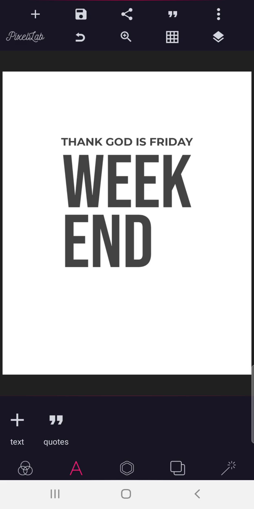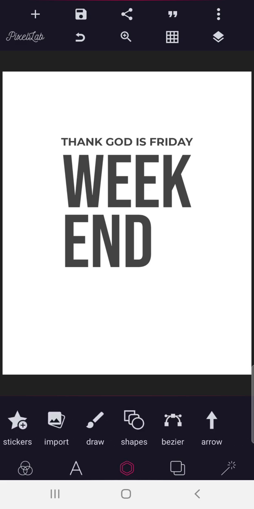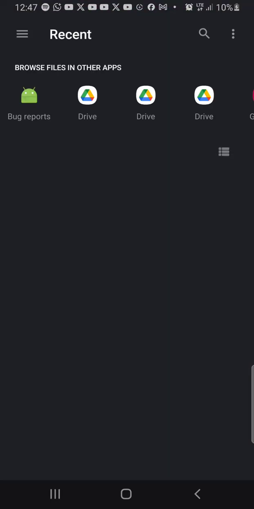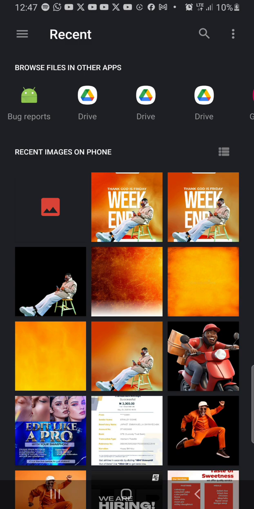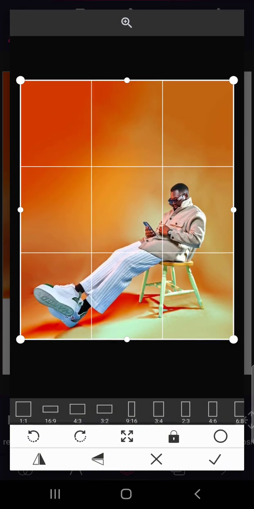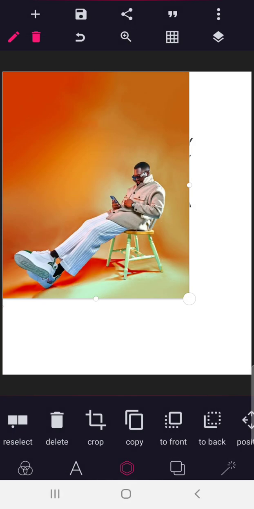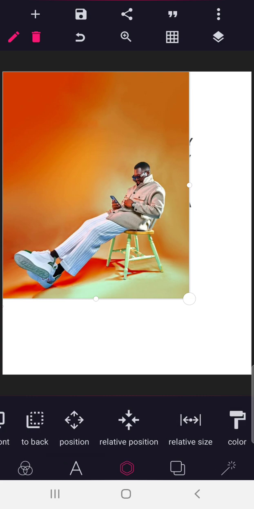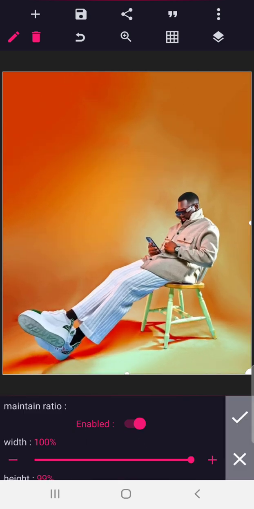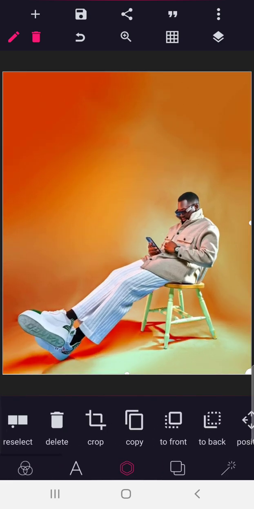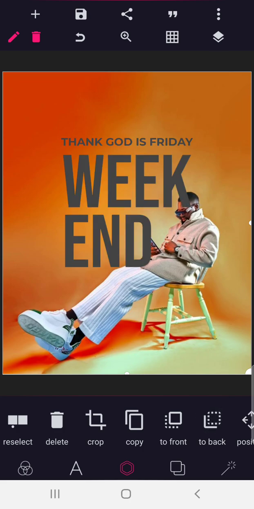So I want to import my background. I downloaded an image already on Pinterest, and I'm just going to use it. So this is it, and I will just use relative size, take it to the handle, then send to the back. So I will pin it.